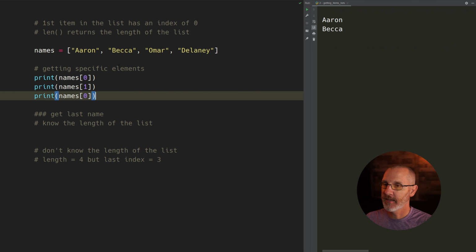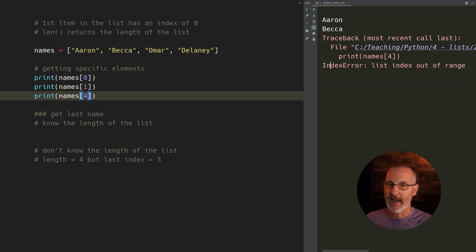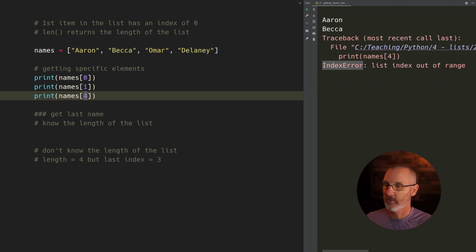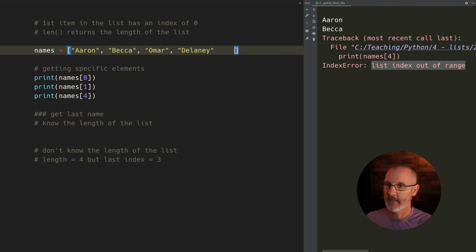And then a really common thing to do right away is notice that we have 4 items in our list. We're just like, hey, I want to get the 4th person in a list. And then we run it and we get an index error. So these are indices right here, index 0, 1, 2, and 3. And it says list index out of range. So what we're trying to do is we're trying to get what's over here, and there's nothing over here. This is index 0, 1, 2, 3, and we're trying to get 4, but 4 doesn't exist. So just know that if you get this index out of range, that's probably what you did.